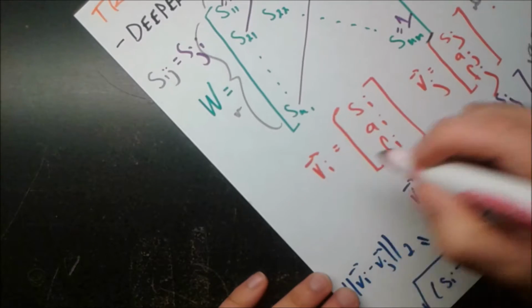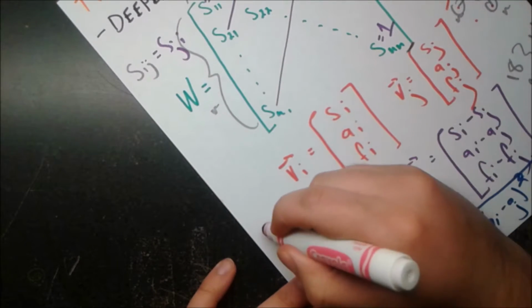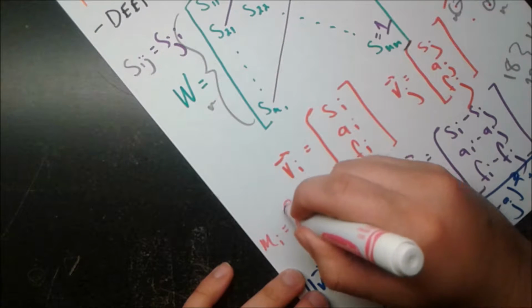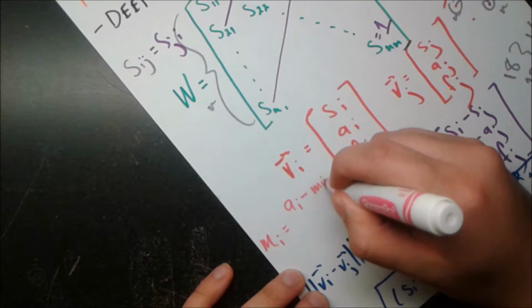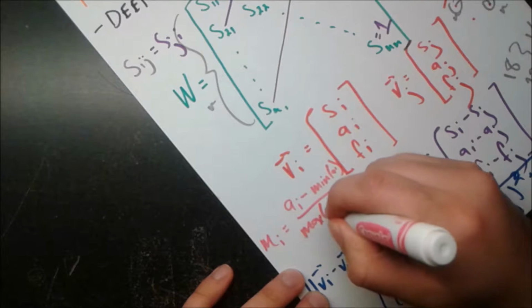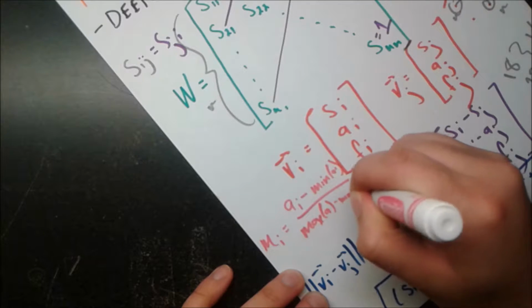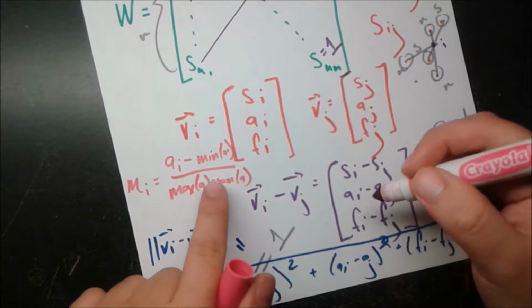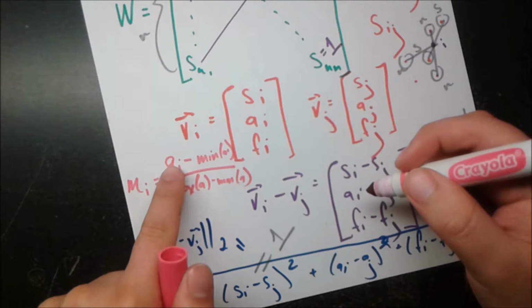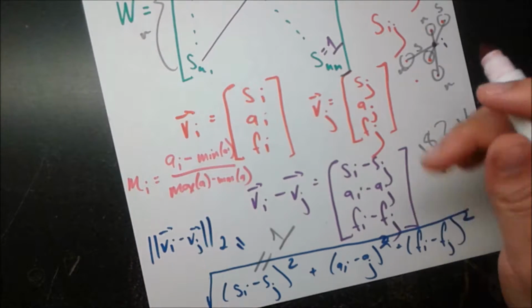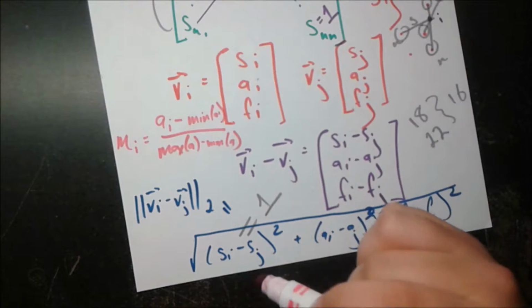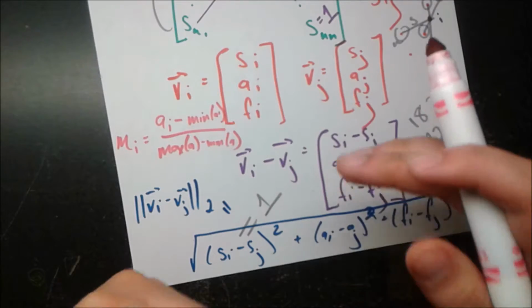Let me write that in a formula. Instead of taking Ai, let's say you can take Mi, which is the modified age. So modified age i is equal to the age of a person minus the min of the ages, over the max of the ages minus the min of the ages. This normalizes because this is going to be a number between 0 and 1, right? Because you can't have age i be any bigger than the max of the ages. So this is between 0 and 1, which brings it into the same ballpark as the sexes, which are between 0 and 1.